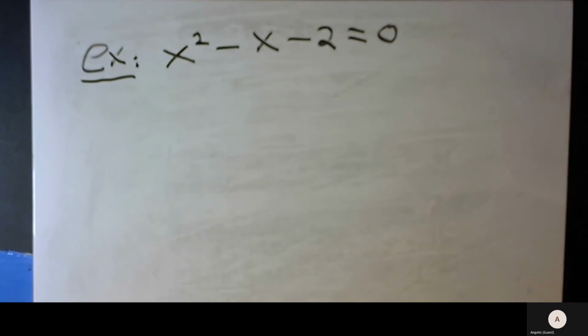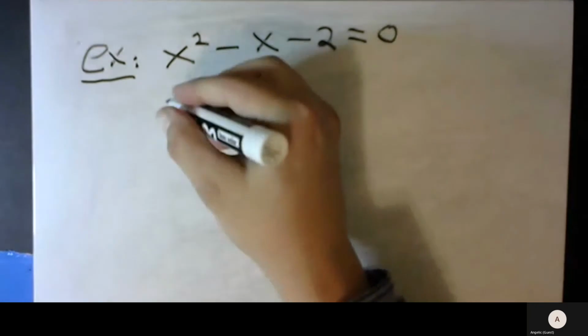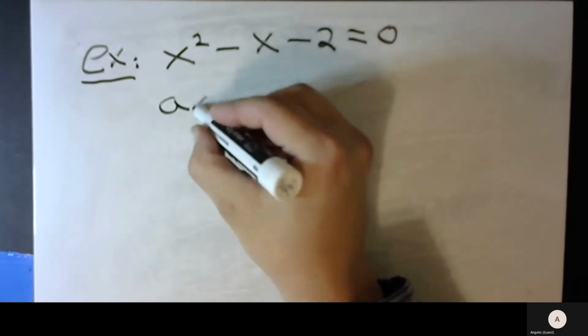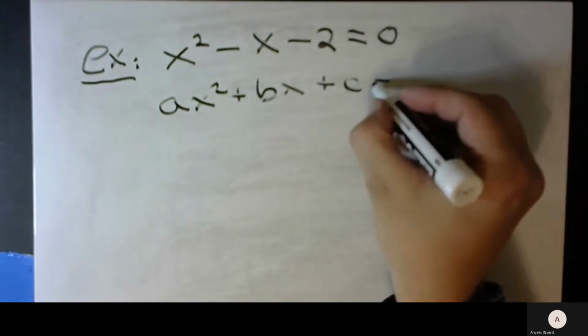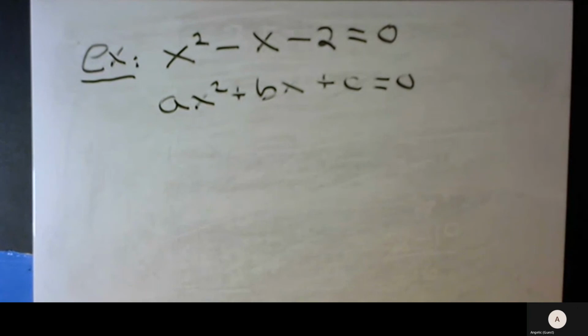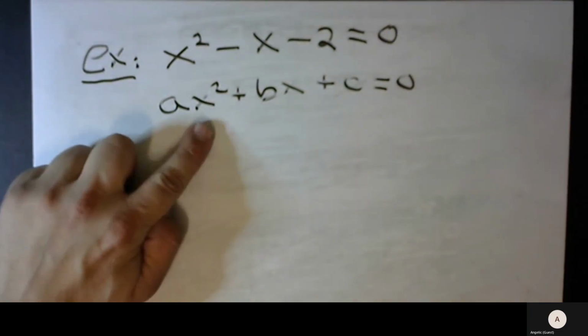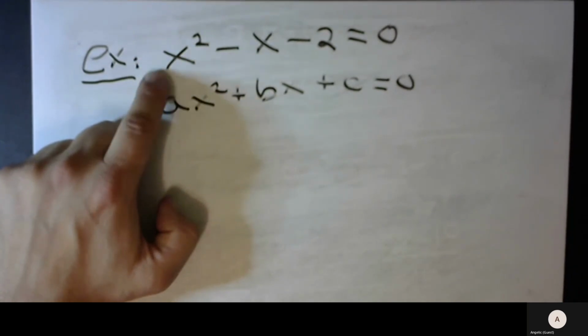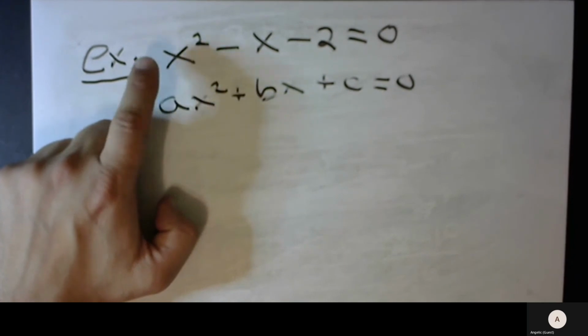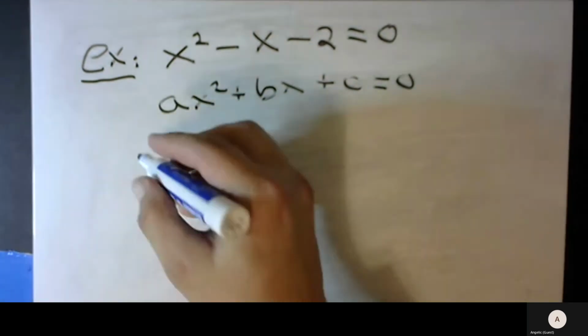Now, let's say you have something like this. Let me check my numbers here. I think that should be fine. Now, again, we want ax squared plus bx plus c is equal to 0. Now, for this one, it's a little tricky. You have an a in front of the x squared, but there's nothing in front of this x squared. When there's nothing in front of a variable, there actually is something there. It's an invisible 1.